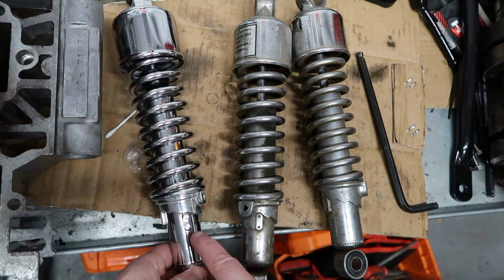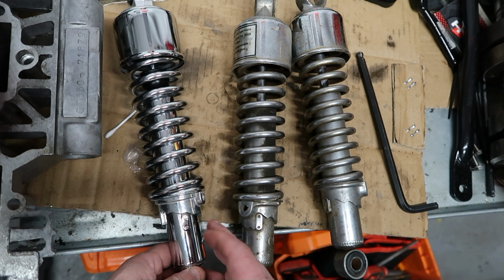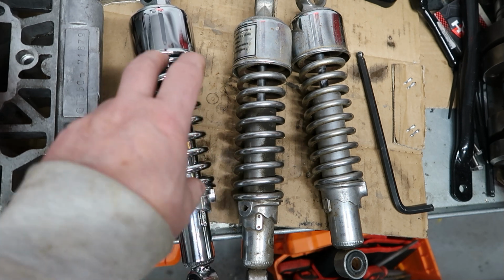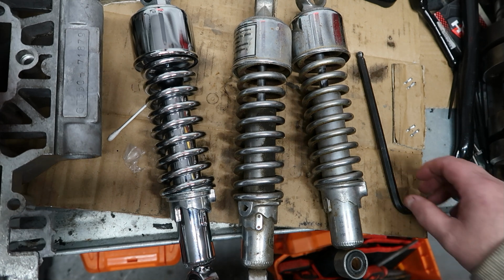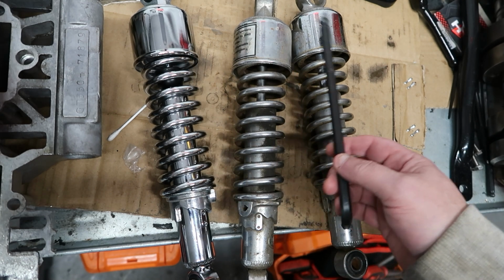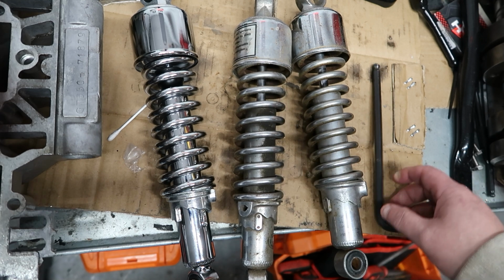If you look at this piece here, it's at an angle. It's not particularly good quality, but it'll be alright. The wire diameter for the spring and the number of turns is the same, so presumably it's got around about the same spring constant. Right, these are just a better quality, heavier gauge.